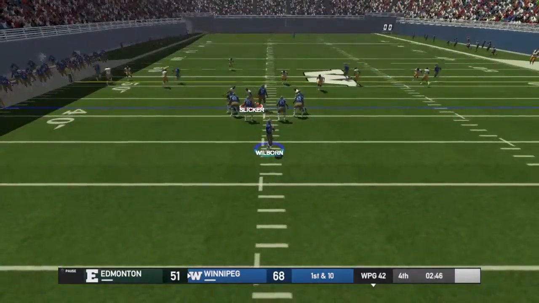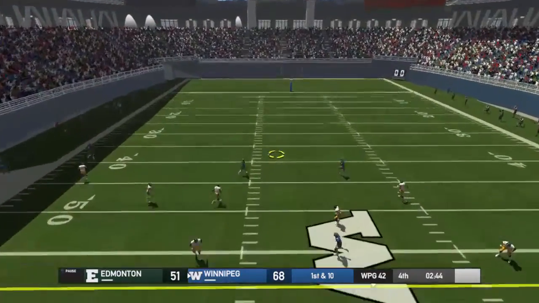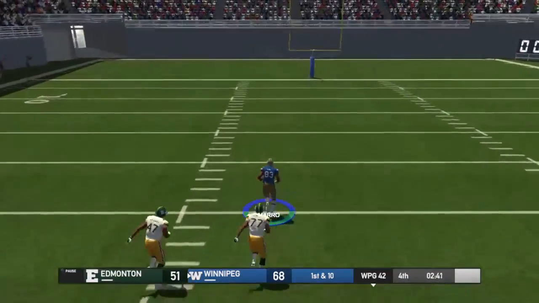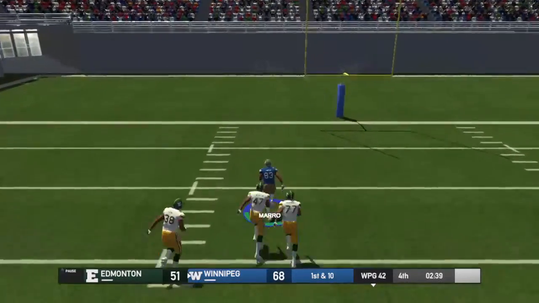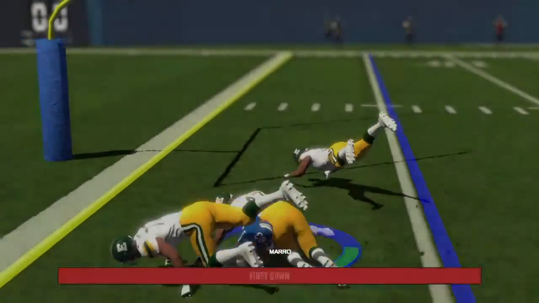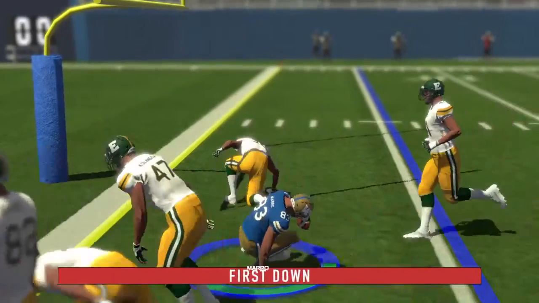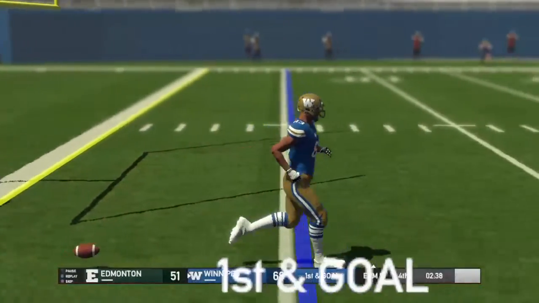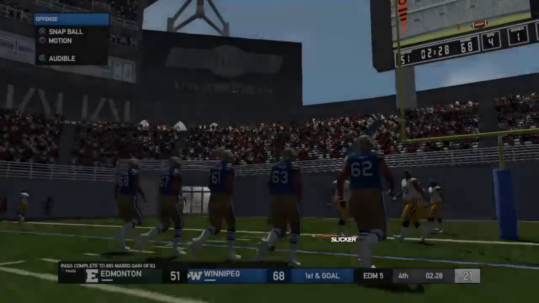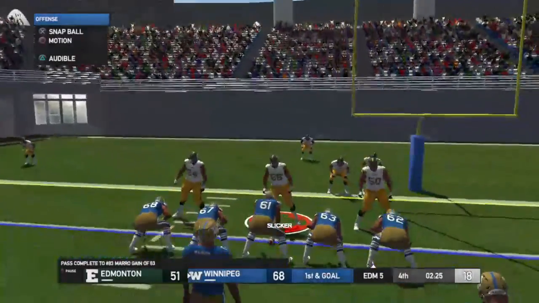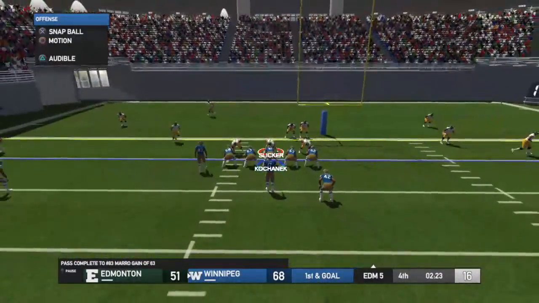So that was good to stop the clock at 2 minutes, and it'll be complete. Oh, that's not what Winnipeg needed to see. They need to tackle him. That's the first down Winnipeg did not need to see happen. Down by 17.